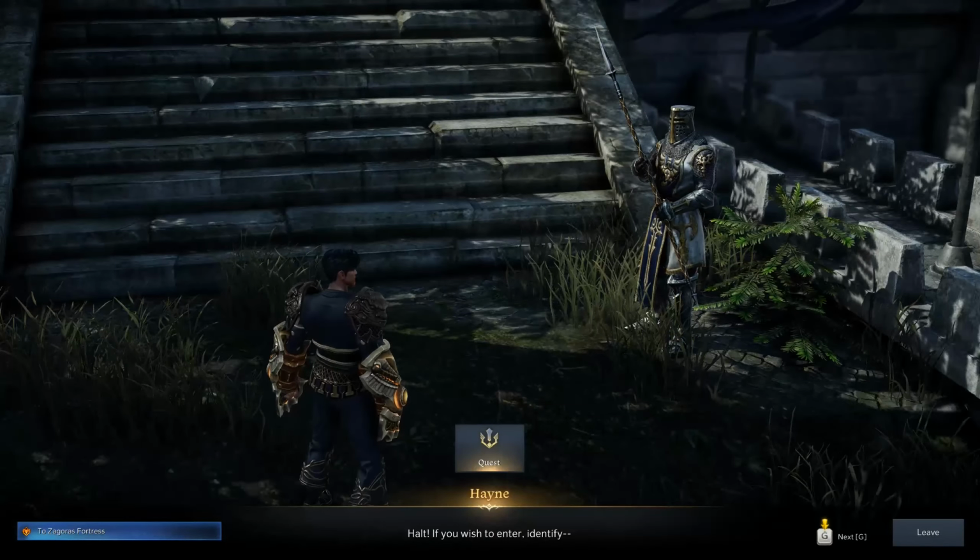And is there any other tripod in this map? Yes, there is one here, Eastern Ruins. Okay, we'll do that later on. Yeah, let's talk to Thyrain.